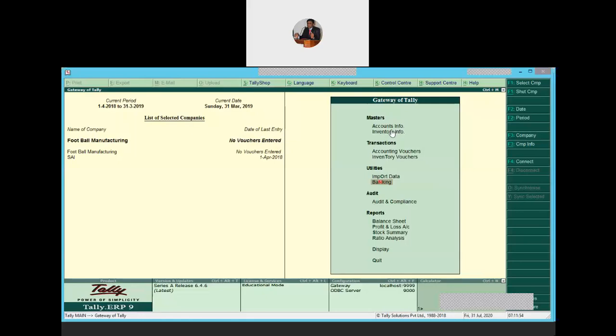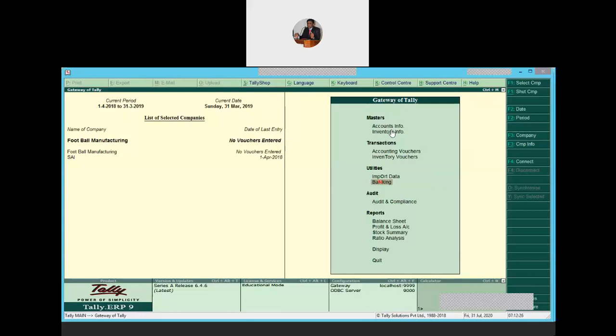So masters are like default templates in which information is entered using vouchers. These are the default templates, and the templates or masters give shape to the information we enter into them. Information can be different each time, but masters allow us to have a standard format and structure so that we can manage our business as we need.